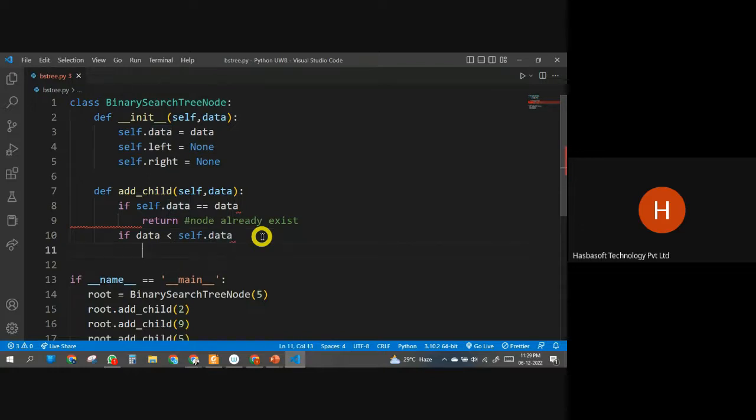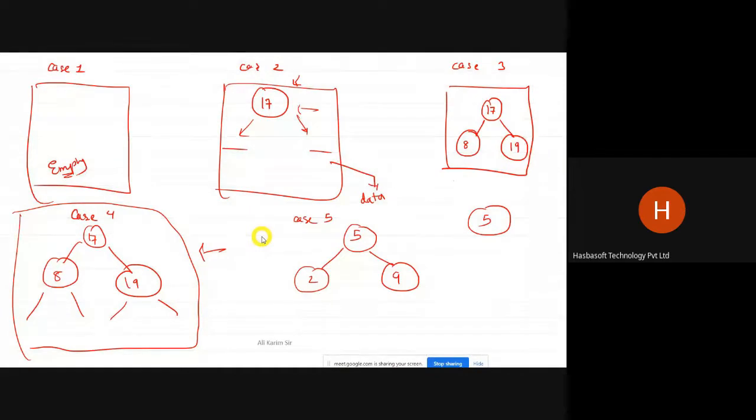So again, I need to create a subtree. There is another thing, right? It actually needs to work with recursion. Let me see, insert into left. I'm trying to create a left subtree here. Graphically, see what is going to happen. I have already inserted 5, which is residing inside the variable called self.data. Now I try to put a new node that is inside my variable data only.